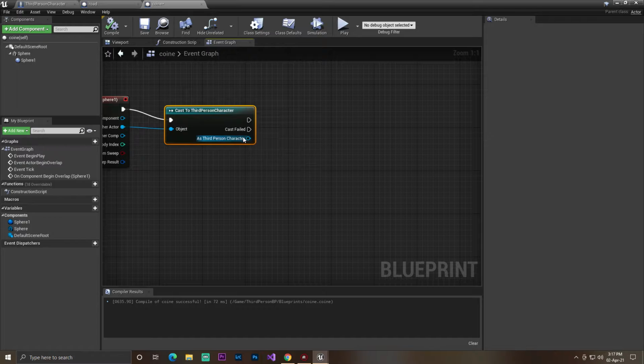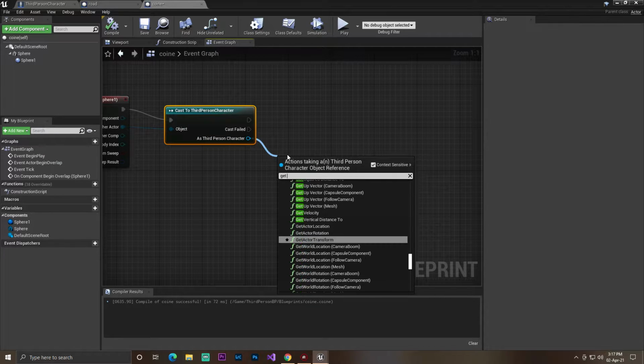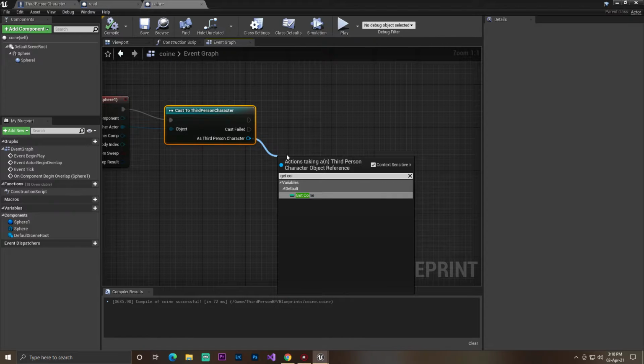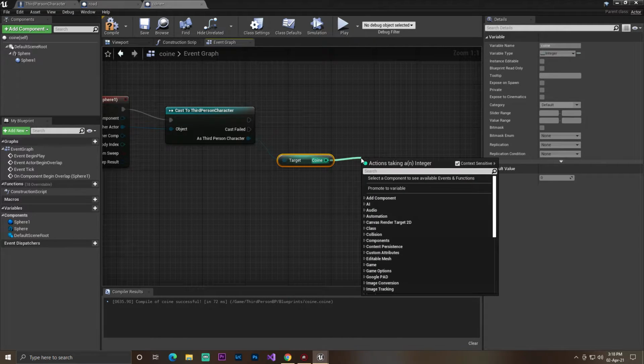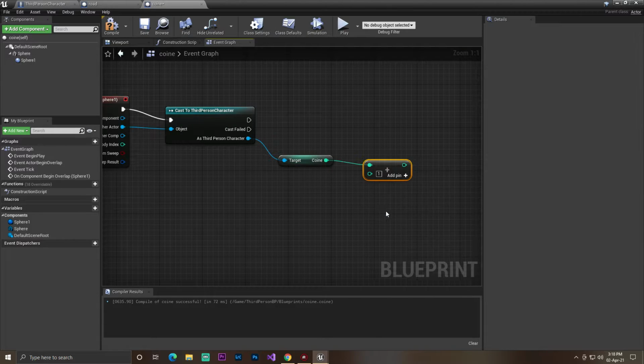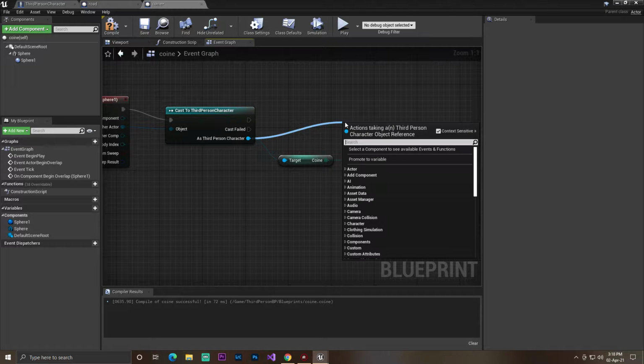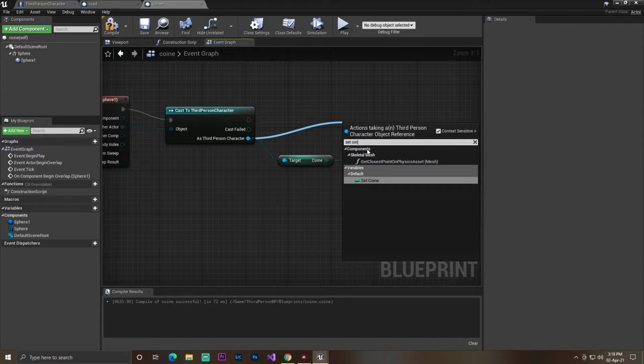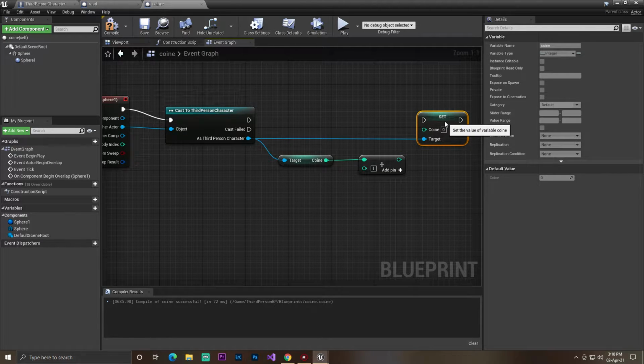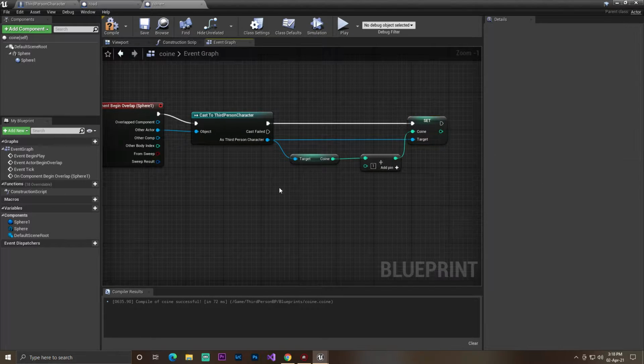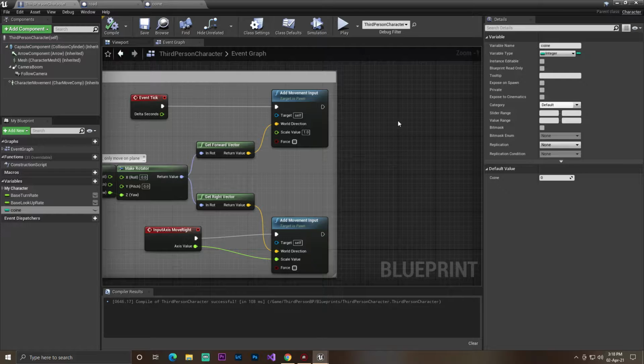So just go to the coins. Now simply get the coin count, then add plus 1 to how much coin we have, and then set the coin count again. Just connect it and plug it in here. Okay, now our system is ready, so that when we touch this shape collision, it will add a coin to our data, in a variable.